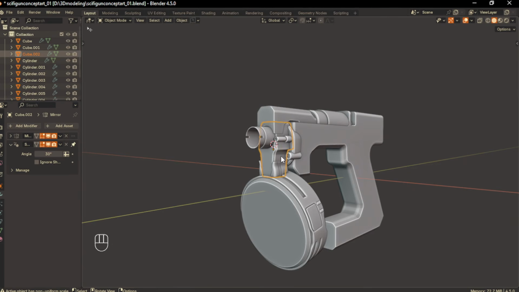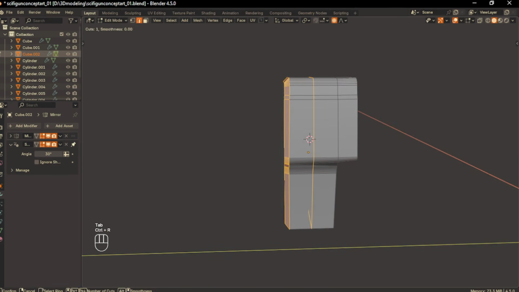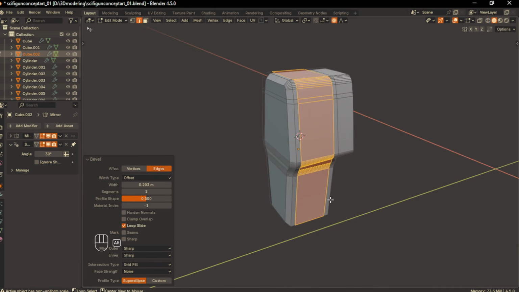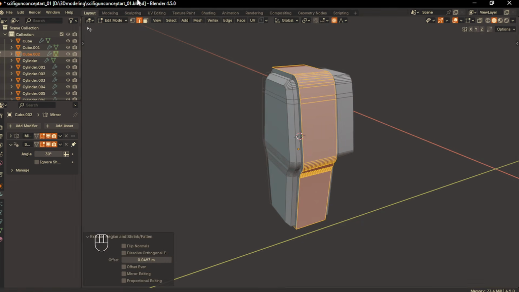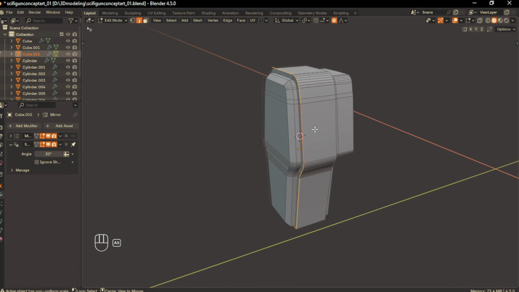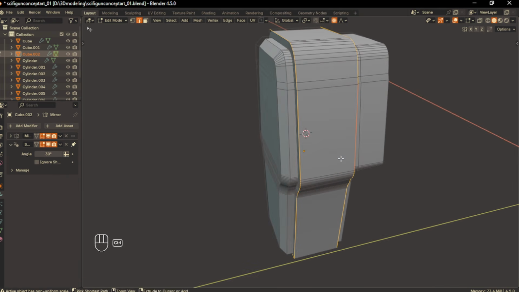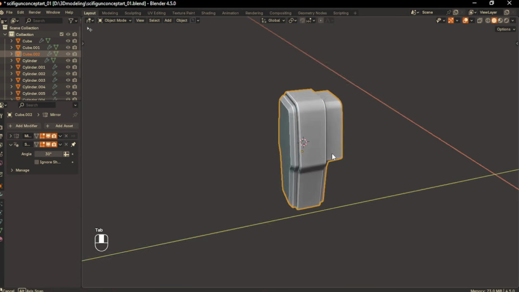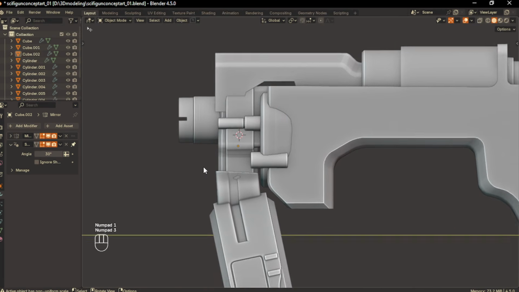Alright, next I'm selecting this cube and I'll add a loop cut right at the center. Bevel it out a bit just to give it some size. Then I'll extrude the face forward. Now I'll grab the front edge loop and also the back edge loop, and let's run a little chamfer here. That way the edge pops out more and it looks more detailed.